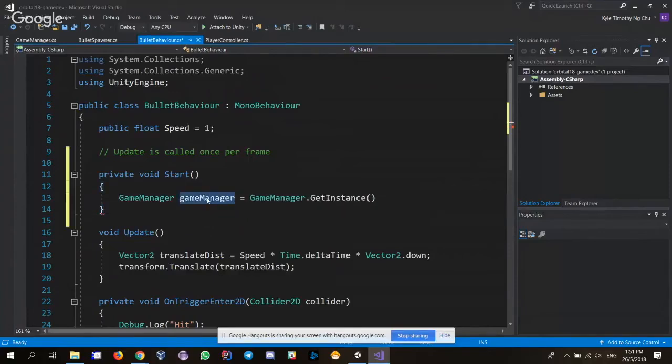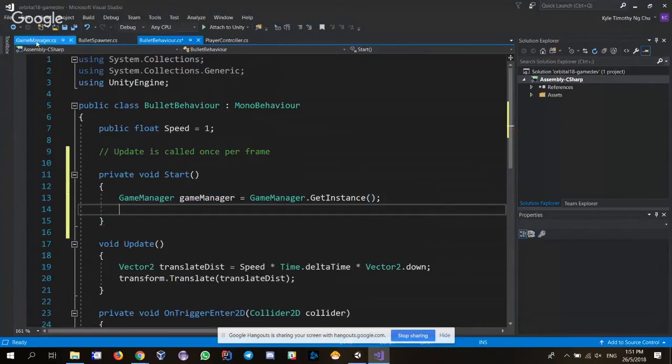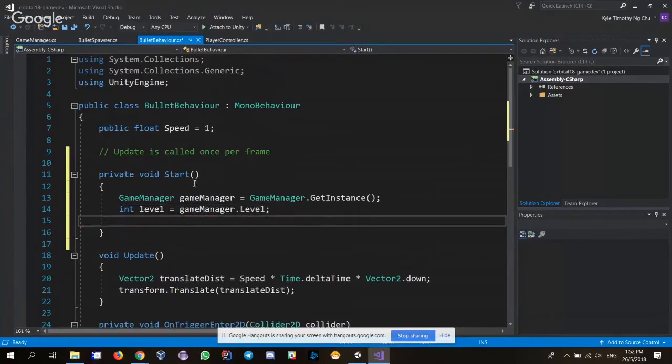So this will get the only instance of the game manager, the one game manager in our game. And wait, did I put this as private? Then the level is like this. Now we get the level, and now we update the speed based on the level.